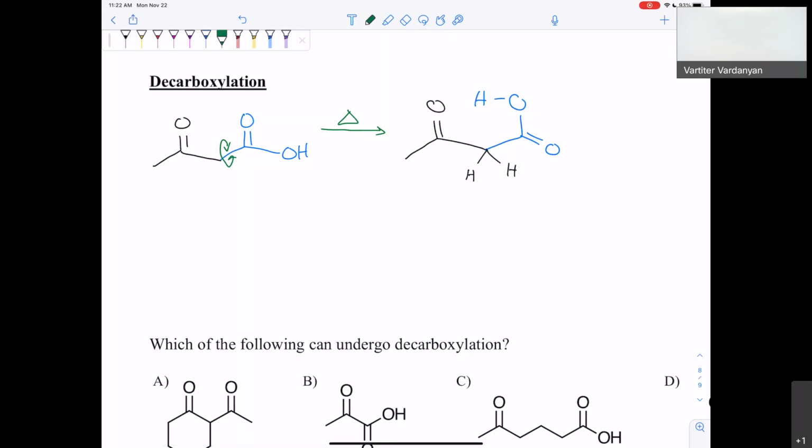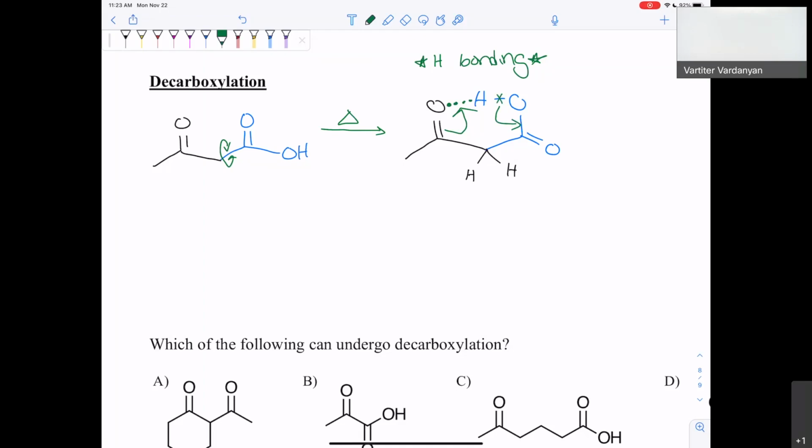So what's going to happen is the O and the H can participate in hydrogen bonding. What that means is that hydrogen is being shared between both of those oxygens. So I'm going to say H bonding. But when we have heat, that heat allows this ketone to jump up and steal that hydrogen for itself. So now it's no longer being shared, it's just stealing it, which breaks this bond and moves those electrons here because they have nowhere else to go.